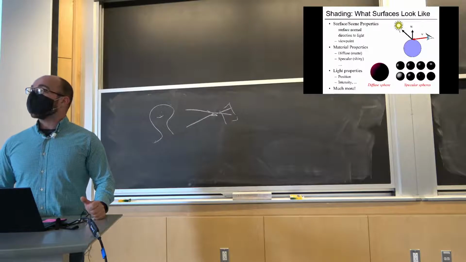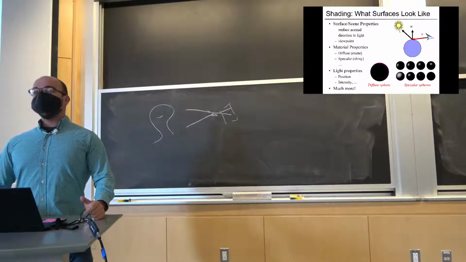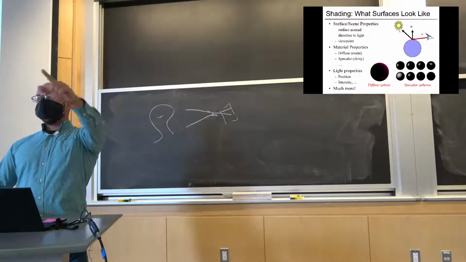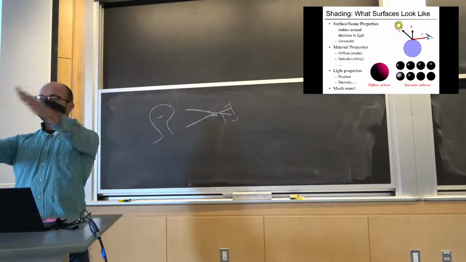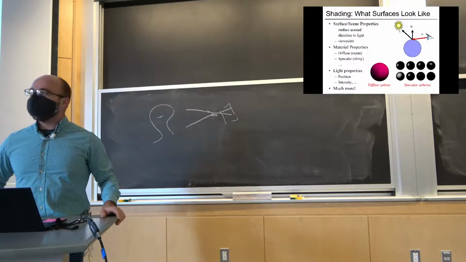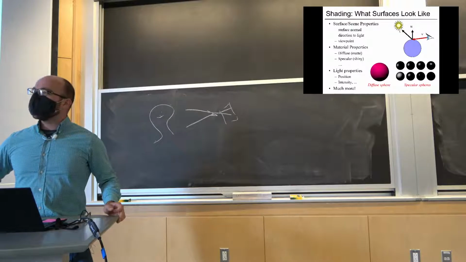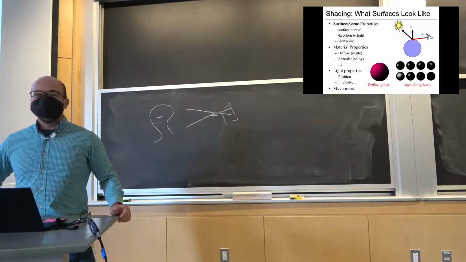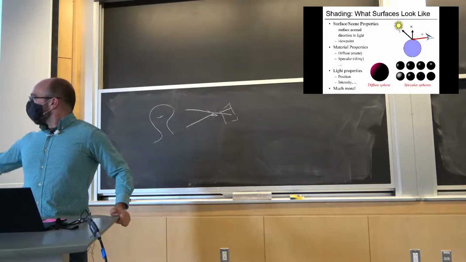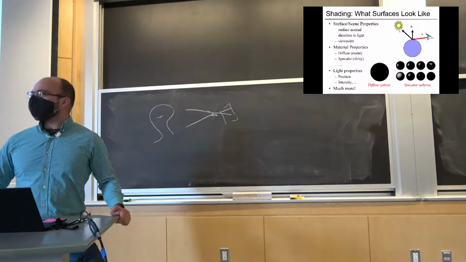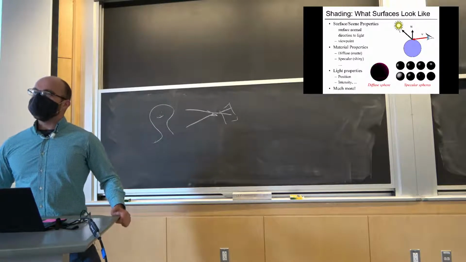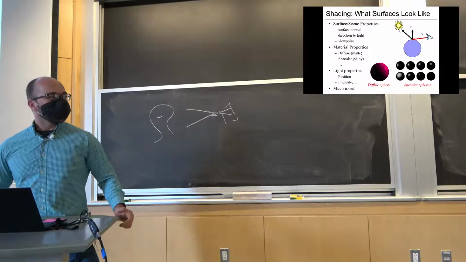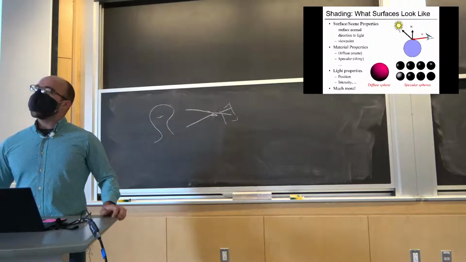Remember, that looks like dot products, right? So for Lambertian shading, I compute a vector toward the light, I compute the normal vector, I take the dot product, and that's how much I attenuate the light once it hits the surface, right? I think you all implemented this on homework 0. And so Lambertian shading makes ridiculously boring things like this diffuse sphere that we see on the screen here. It's basically the terracotta shading model. Later on, we're going to talk about many other models.